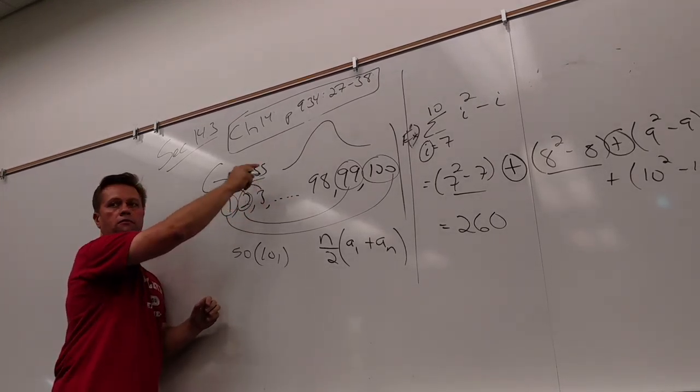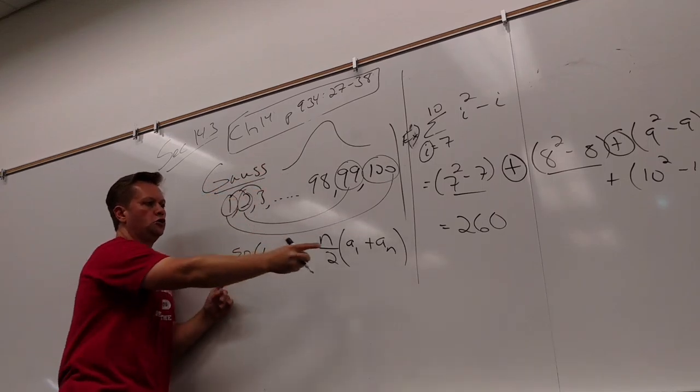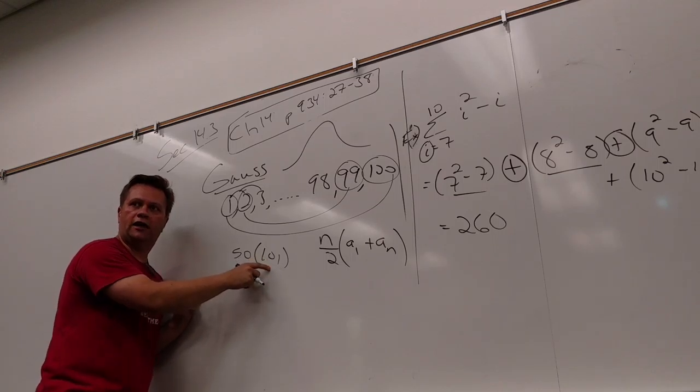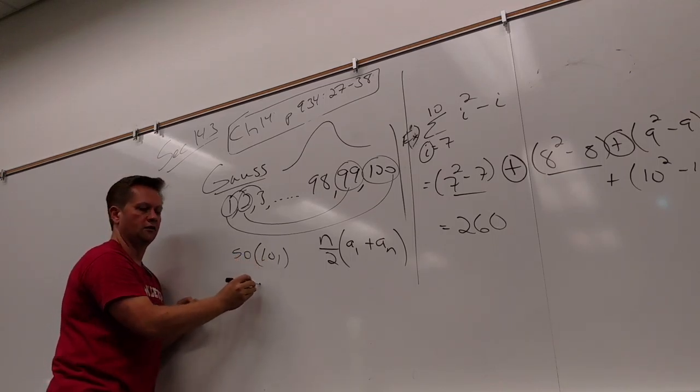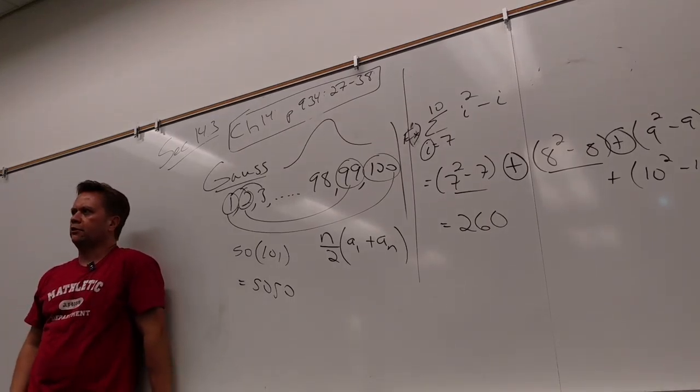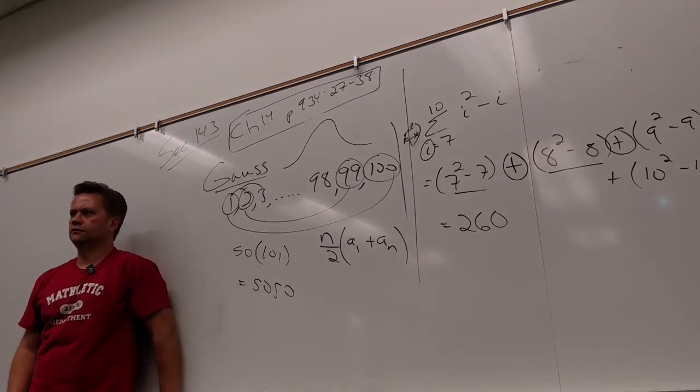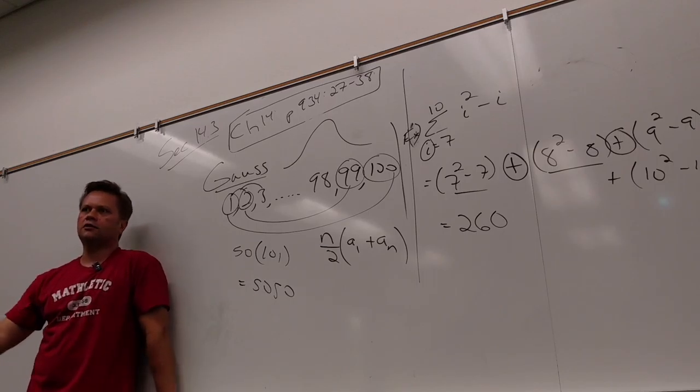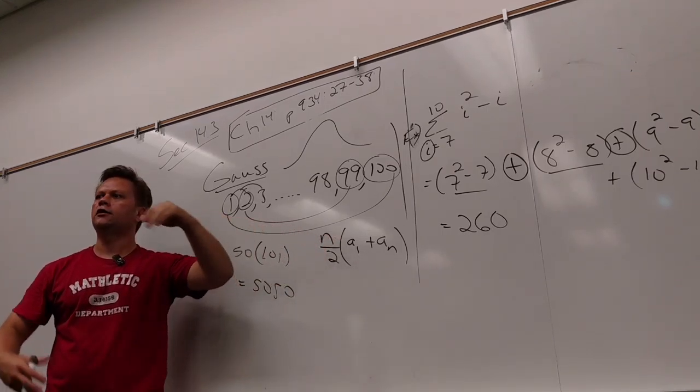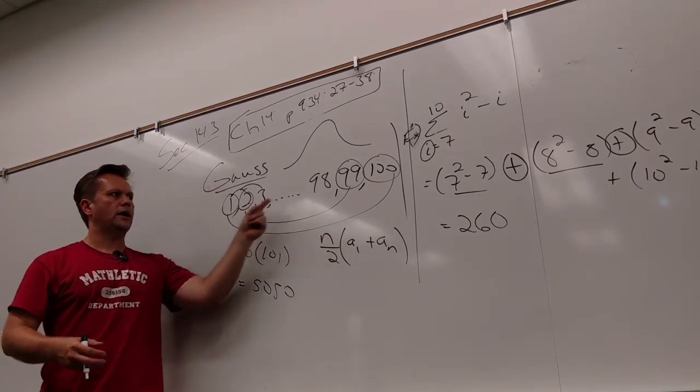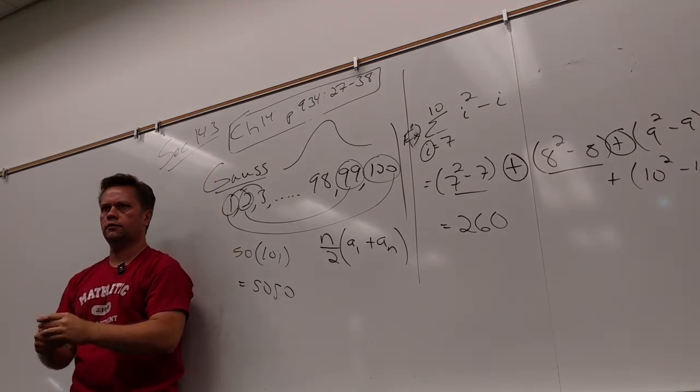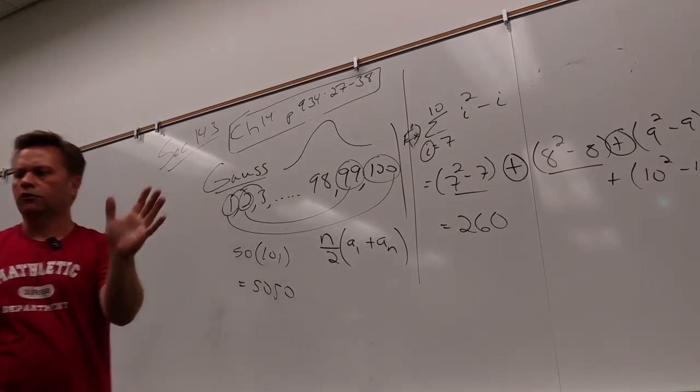So that's a little formula for if you have any sequence that increases by the same amount. See how it always increases by 1, of course? So if I was always increasing by 2, you can use that exact same formula. And what's really neat is you get a funky number here. What's 50 times 101? 5050. That's kind of freaky. The sum of the first 100 natural numbers is 5050. Where are you going to use that in your daily life? I don't know. I don't give a care. This is more important. Finding a quicker way, utilizing a pattern that we see to be able to evaluate something. And that's a big part of what math is.